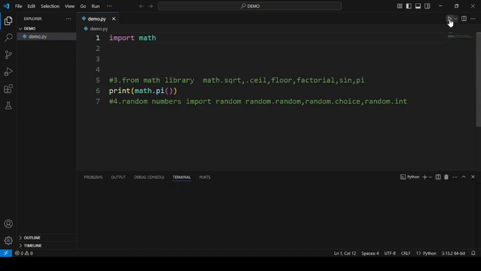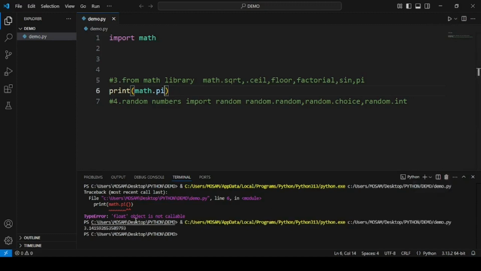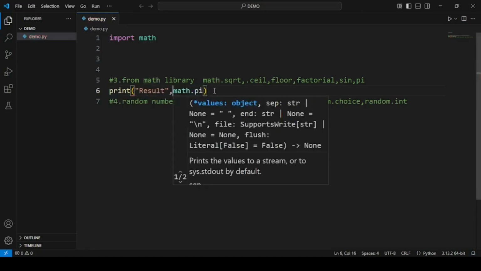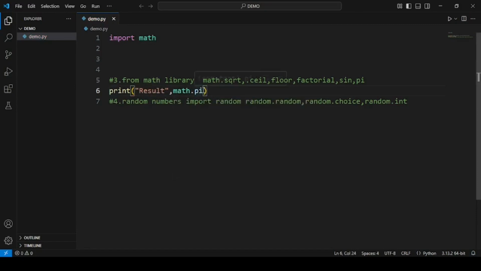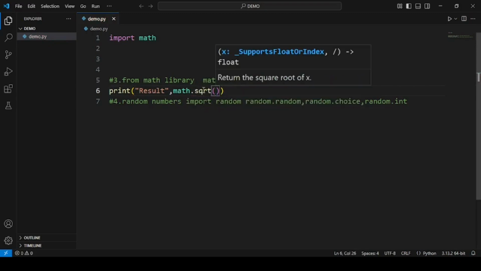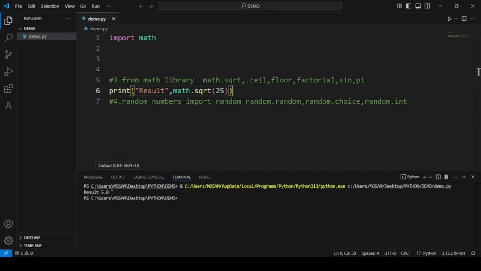So if you run this program, so now you can see that pi is that number. Math dot sqrt. Let's find the square root of 25. The square root of 25 is 5.0.